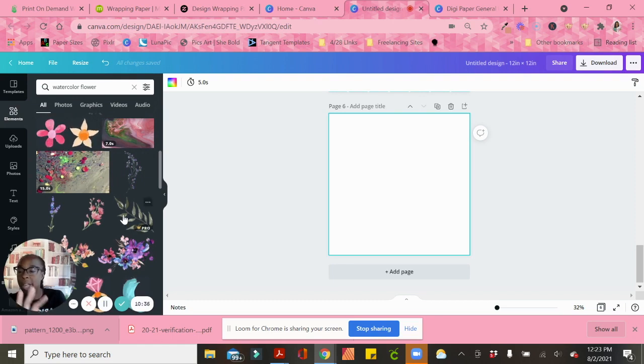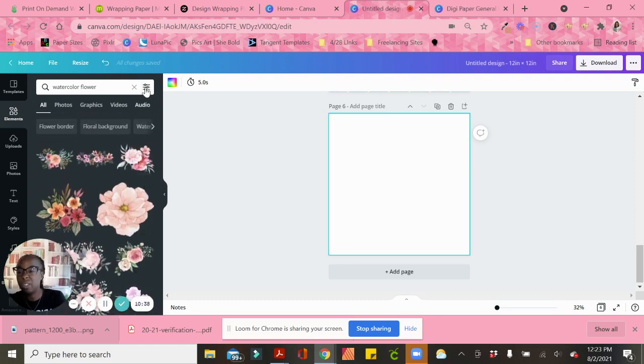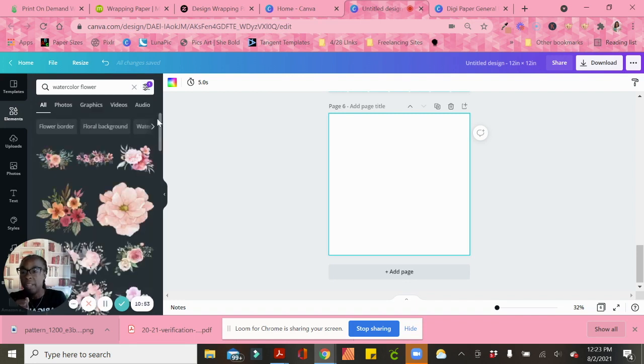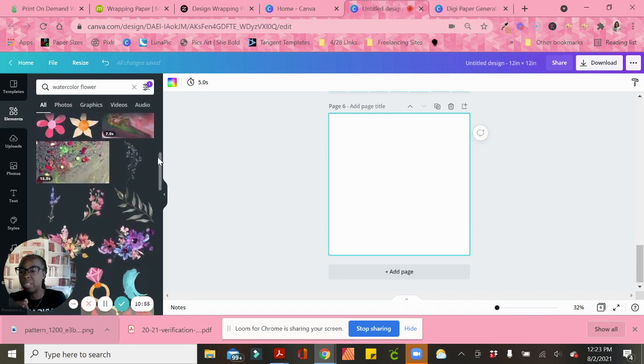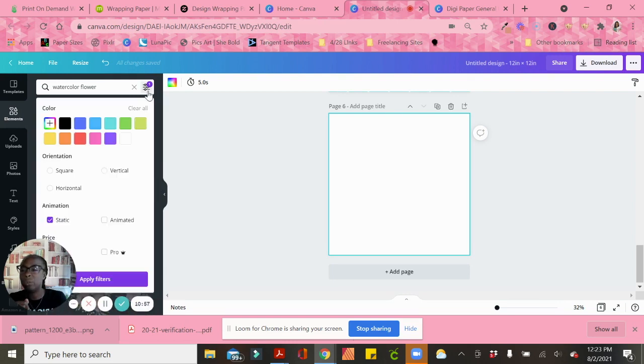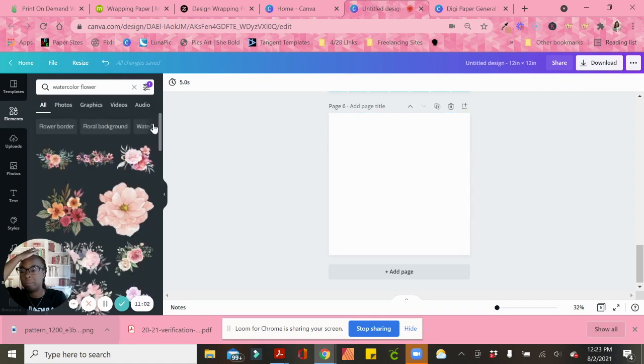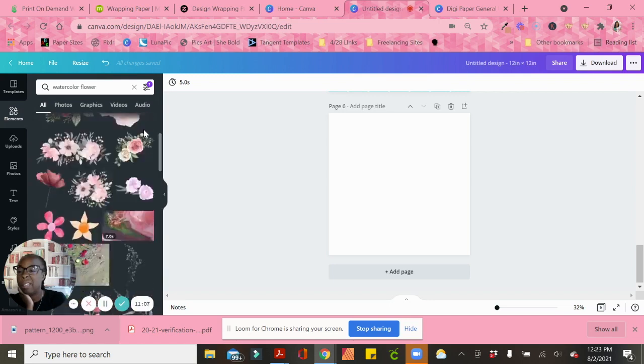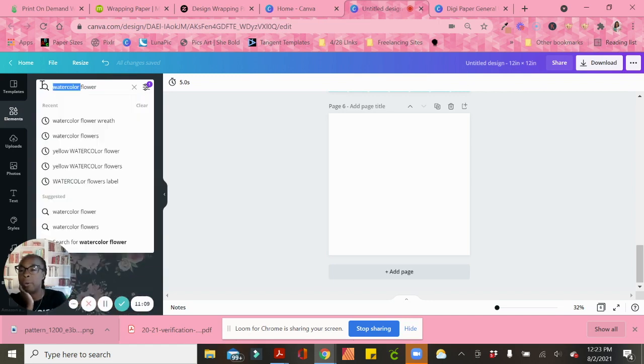And if you don't want everything, what you could do is go right here, choose the orientation, whether you want it static or animated, and you can choose if you want to make it Pro or not. So let's say we want it to all be static, meaning that it's not moving. So these are all my flowers that I will get. Don't know why that one moved. The animated shouldn't have moved, but we're going to go ahead. So these are all my flowers. Now the flowers that I'm going to use, I'm going to go back.